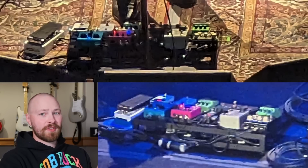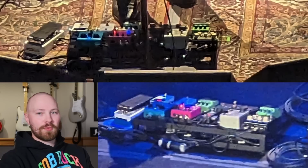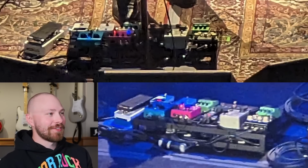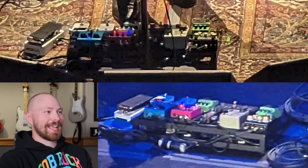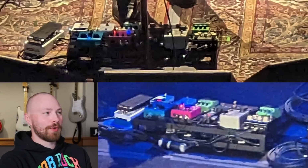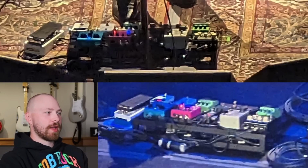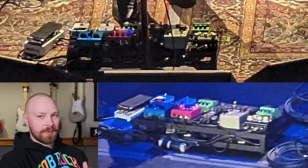And TS10s have definitely not gotten cheaper. The one that I have is a made in Japan one. I found it locally on Kijiji, which is kind of like Canada's Craigslist for anyone who's not in Canada. I found it for 80 or 90 Canadian. So I did very well on it, and it would pain me to shell out what they're costing now in order to get another one, but maybe at some point I will get another TS10 to give this a shot.